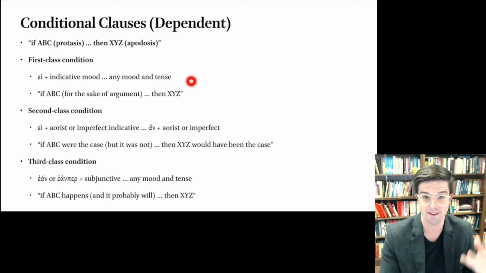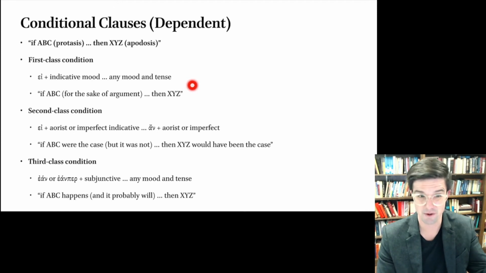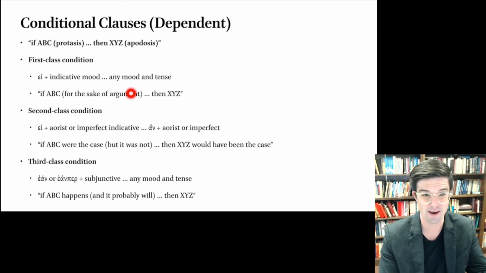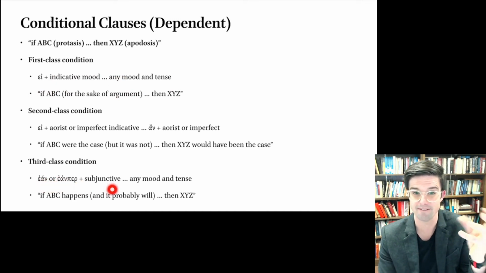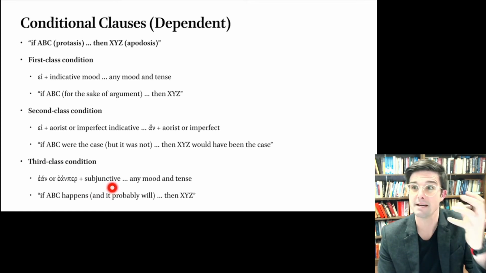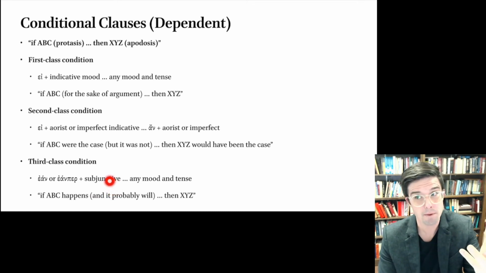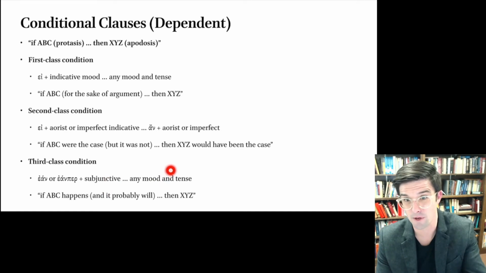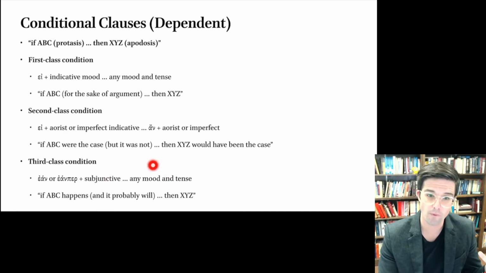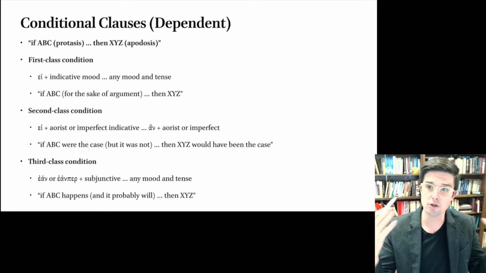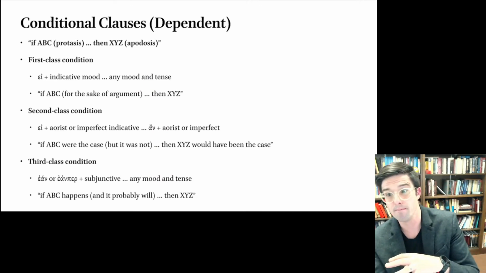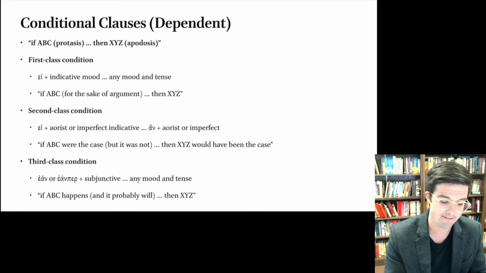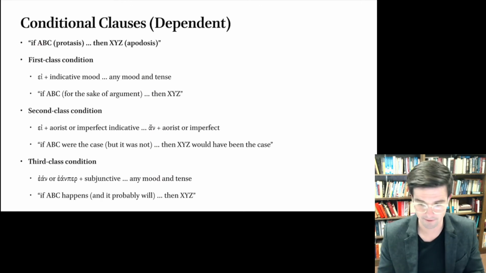And I'm assuming that they will eat all of their dinner tonight. If I were not assuming, if it could go one way or another, then it would be a first class conditional. And in Greek, I would want to put it this way with the indicative mood. But if I said it in Greek with ean with the subjunctive, I would then be implying that they probably will eat their dinner, and as a result, they will get dessert. So different forms of the condition assume different kinds of things about what is or is not the case and what may or may not be the case in the if and the then clause respectively.